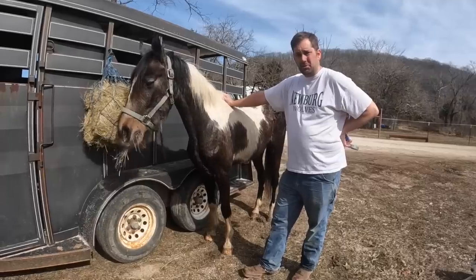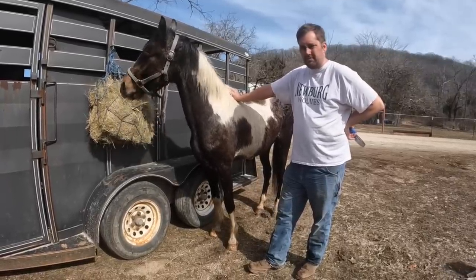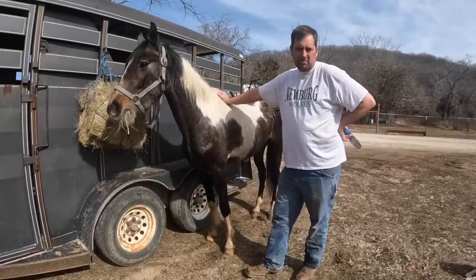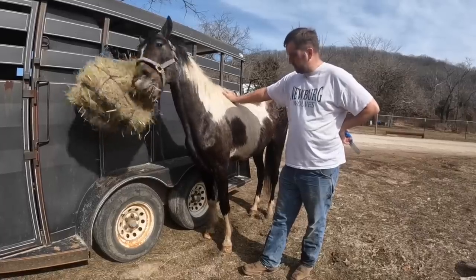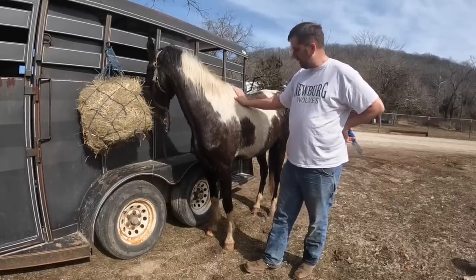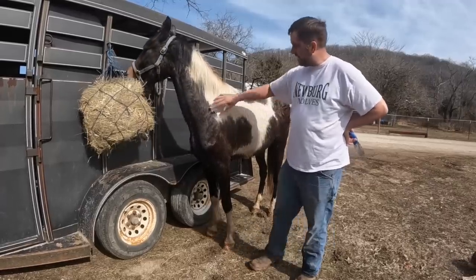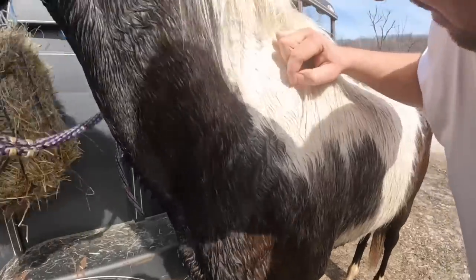We went and looked at two two-year-old horses the other day. They were nice horses, but I just didn't feel any connection to them. They were in good shape, had some chunk on them and were behaving pretty good. Then we went to the same person's farm, another farm of his, and I saw this mare. He wasn't wanting to sell her, but she's really poor. She has this weird mite, some type of bug or mite coming out in her hide.